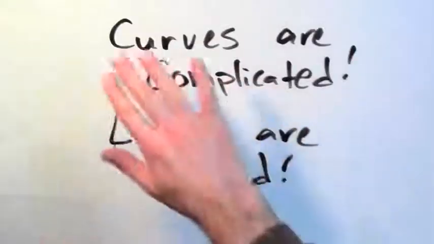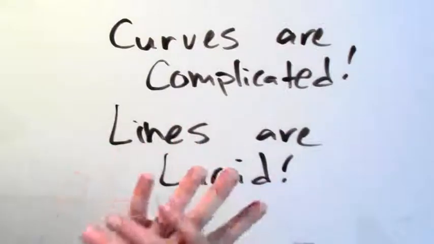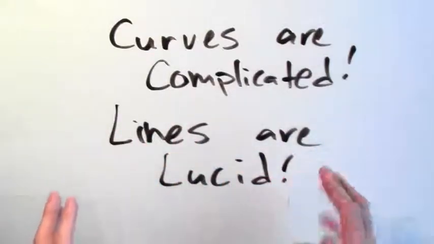This idea that a complicated function like the cube root function with its curved graph can be approximated very well, at least for short intervals, by straight lines, right? This idea of replacing curved objects with perfectly straight lines, that's a key idea of calculus. In short, curves are way too complicated for us to understand. Lines, on the other hand, just straight lines, are much easier for us to think about.